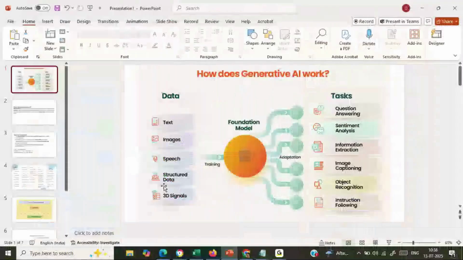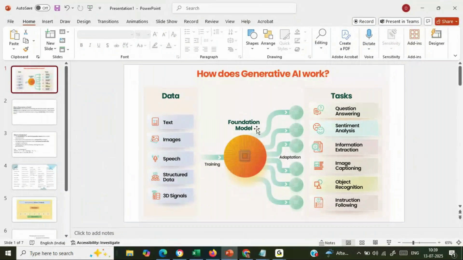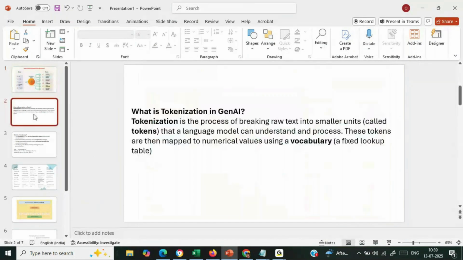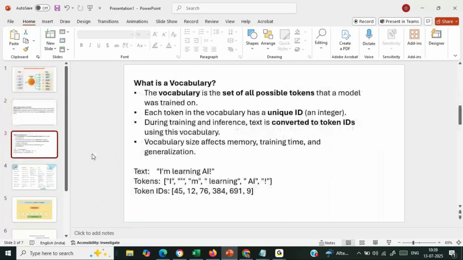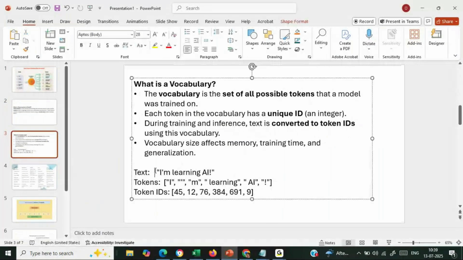Tokenization is a process where the text is converted into tokens. The definition given here is that tokenization is a process of breaking the raw text into smaller units called tokens. But how exactly does this step happen? Say I have a sentence, I'm learning AI.